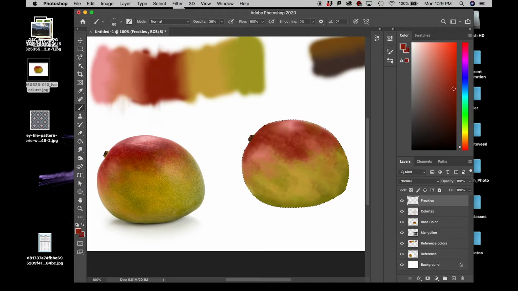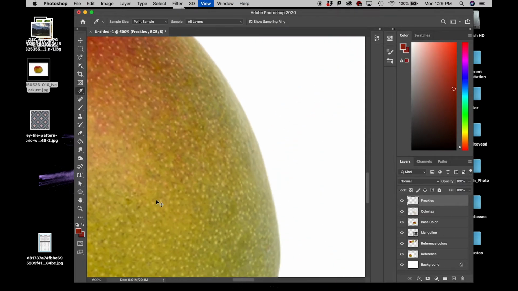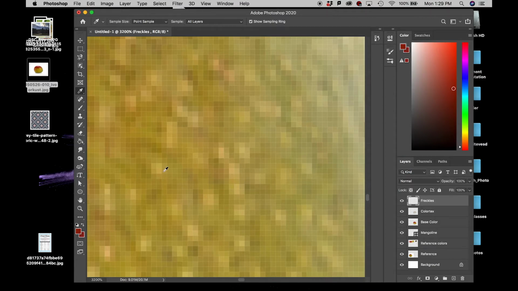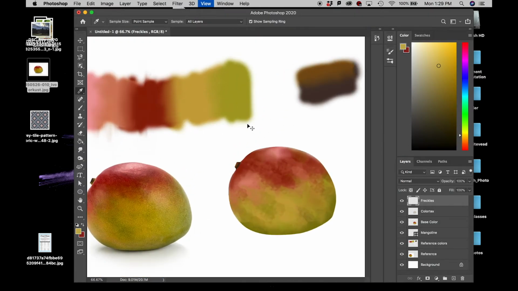Now I'm going to go with my eyedropper into my mango, and I'm going to pick up a color. You can go all the way down to the pixel level. Do you want this greeny one, this orangey one? We're going to pick this greeny color. But you can see all those 4 colors, even in every freckle, there's different colors. So go back to brush, and now I've got that set up.